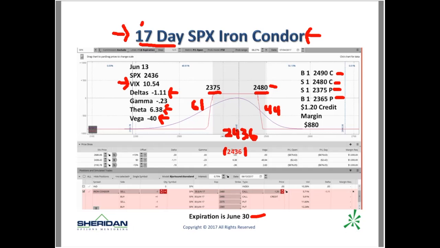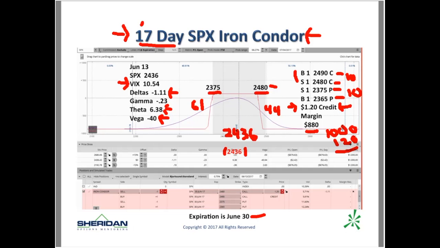So in this case, I'm doing 10 wide credit spreads. I'm getting $1.20 credit for one contract. So my margin would be $8.80. The difference in the strikes is 10, so I have $1,000 of risk for every one contract. Subtract the credit of 120, and that gets me the margin or risk of $880. So one contract costs me $880 in capital. 10 contracts would cost me $8,800.